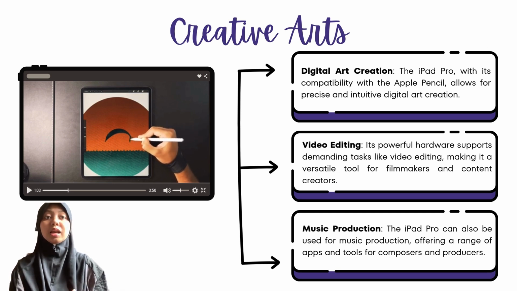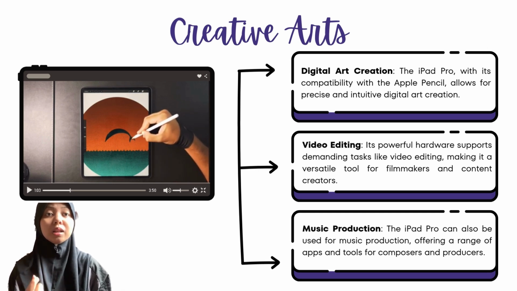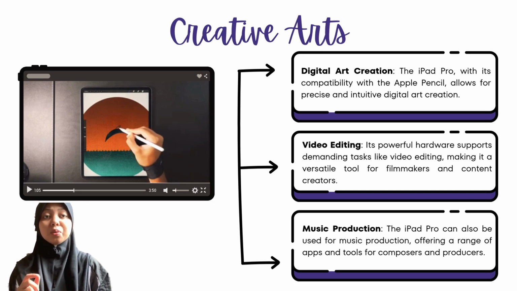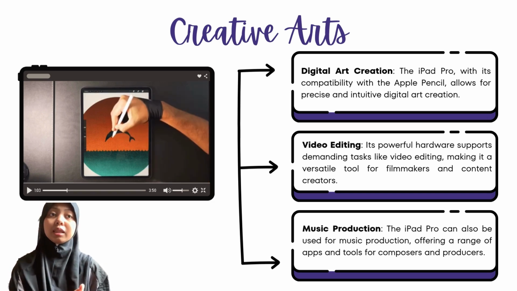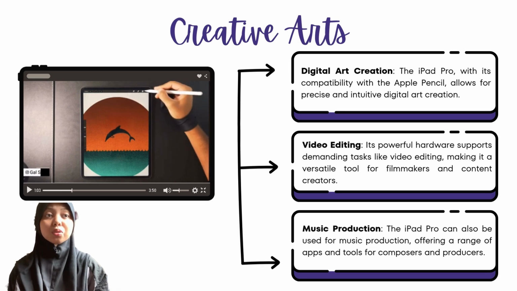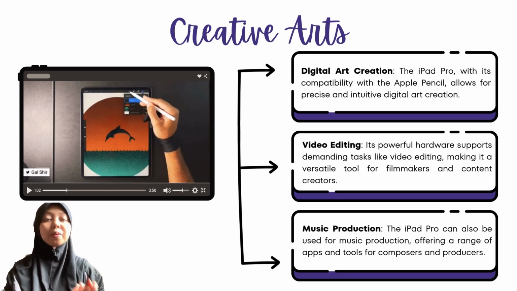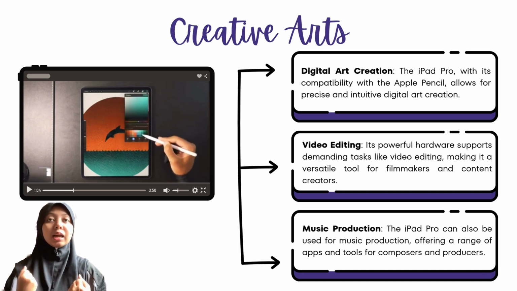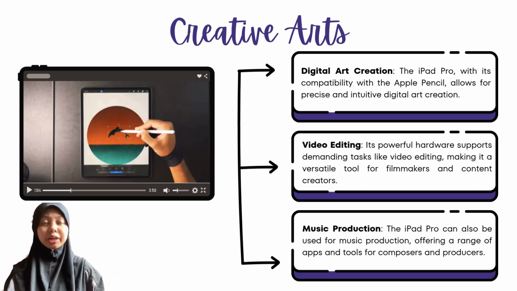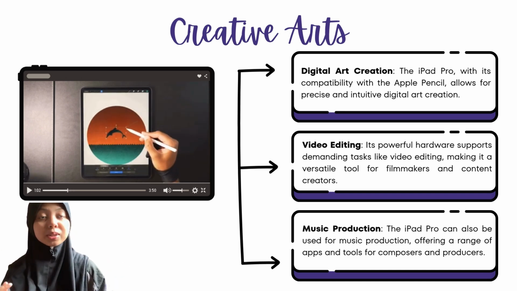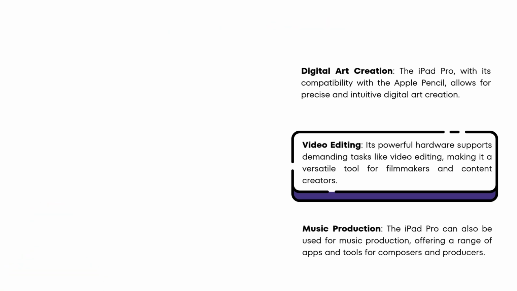And for the editors, the Apple iPad Pro has very powerful hardware support, which can handle demanding tasks like video editing, making it a versatile tool for filmmakers and content creators. The iPad Pro can also be used for music production, as it offers a wide range of apps and tools for composers and producers to edit their videos.